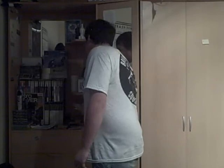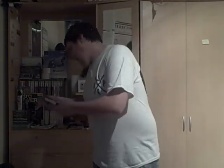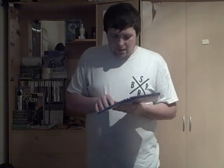Got some packages as well, which is pretty good. Three of them are off CEX, one of them is off X-Files at the bottom, so let's get straight into this. I know what this is straight away because I took it off and opened it. And it is Gunbird Special Edition, which I was happy to find. I was actually looking for this in the Computer Exchange stock listings, and it does have the manual, which is good.